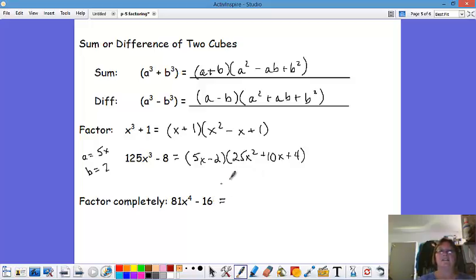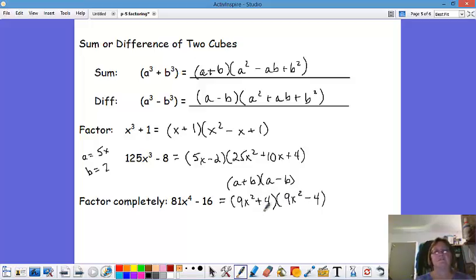If you recall, difference of squares says square root of the first plus square root of the second, square root of the first minus square root of the second. So I better figure the square root of the first: 9x squared. The square root of the second thing is 4. We're going to use those two things, once with a plus and once with a minus. I'm looking at that thinking, yeah, that looks pretty good. But then I think, okay, they said factor completely. Maybe I should look a little bit further.